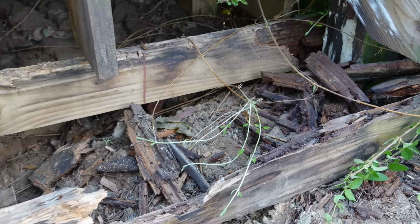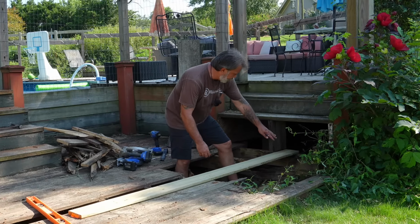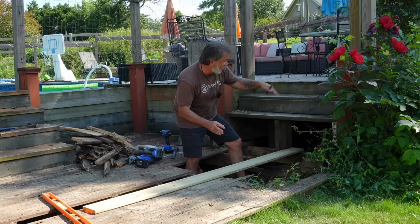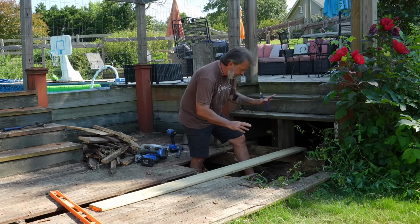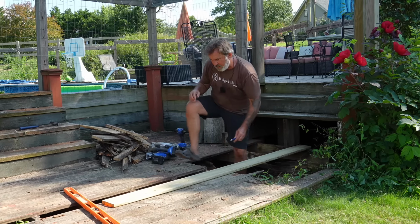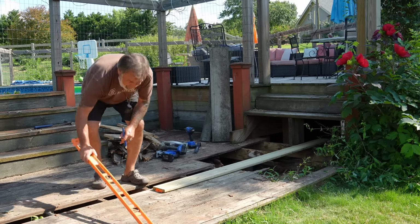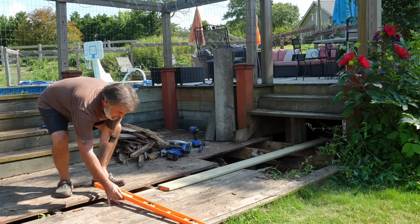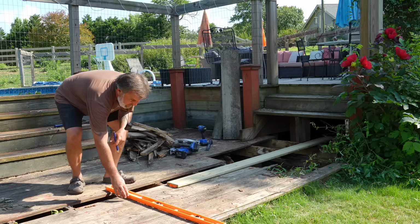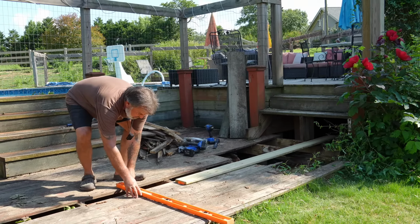So, yep, got to make do. All right, I shoved a brick up under one end of that joist because the other end is not attached to the column. So that brick should hold that end joist in place. And I've got enough length here, so we'll go all the way to there. So I got to draw a line so I can cut all of this just on this side of the screws. I may have to take some of those screws out. There we go. Should be about right there.